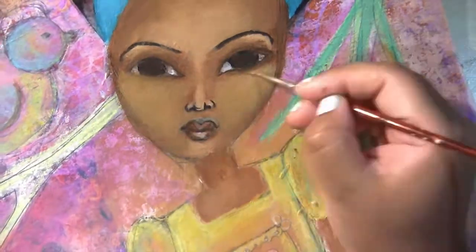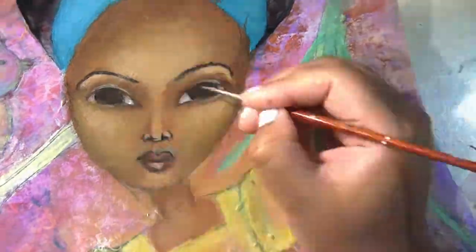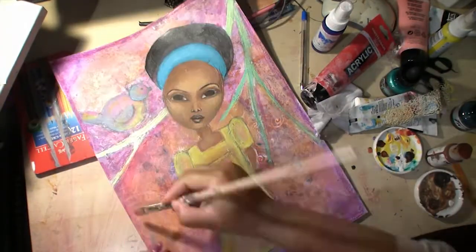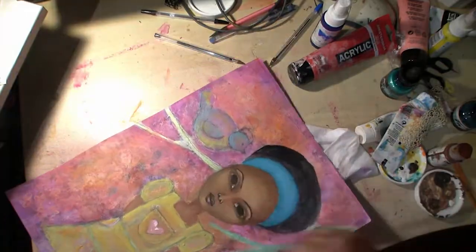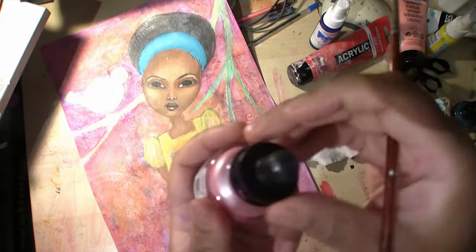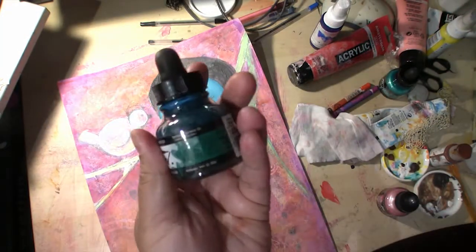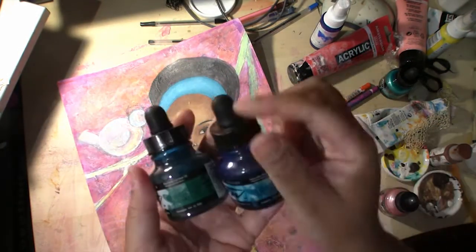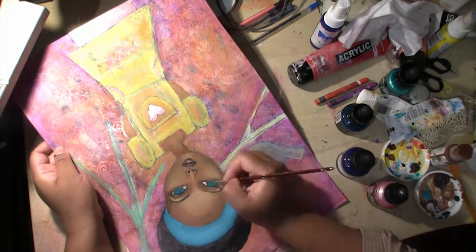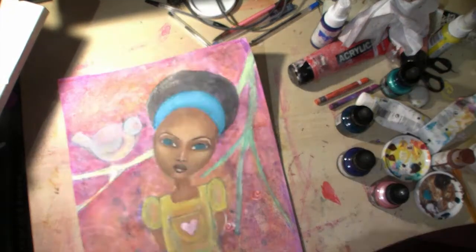I try to make the eyes as round as possible. Adding some purple to the outside edges of the page, and more red. This is my new FW ink in pearlescent pink, which I love. I'm just going to add some more of this to the dress. And these are two more FW inks — marine blue and dark green — to use for her eyes, although her eyes are sort of brown. I'll add the brown later, with a hint of blue.